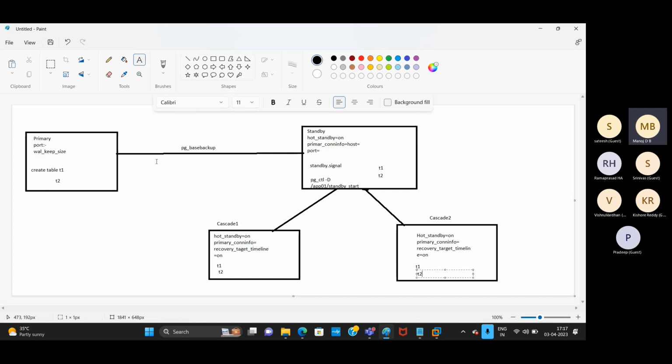Can I do it now or can I continue tomorrow? Yeah, you can continue tomorrow because we have less audience today. Those two replications are very important, and in every organization they are going to use those two replications only: streaming with replication slots and logical table level replication.